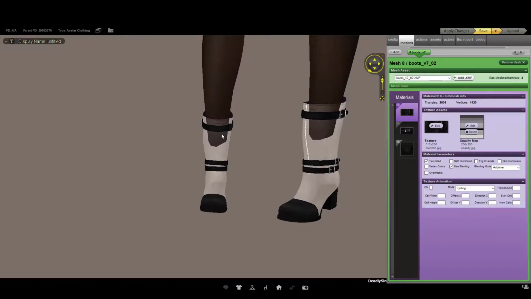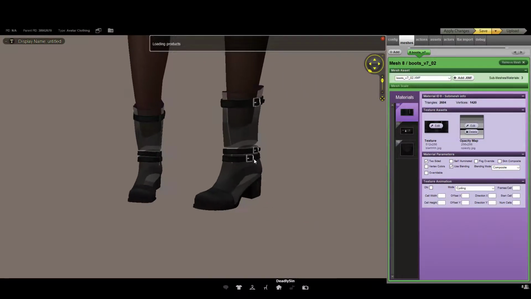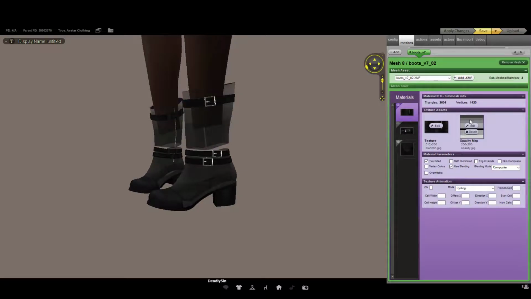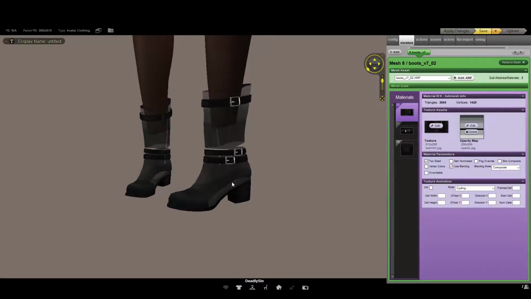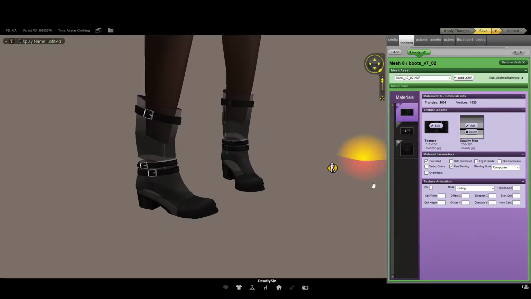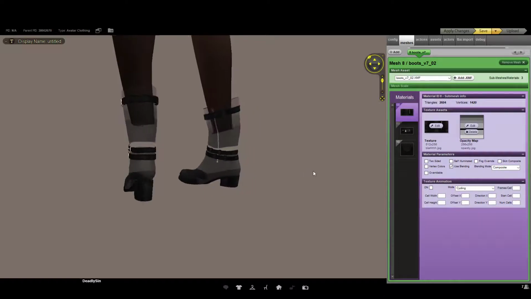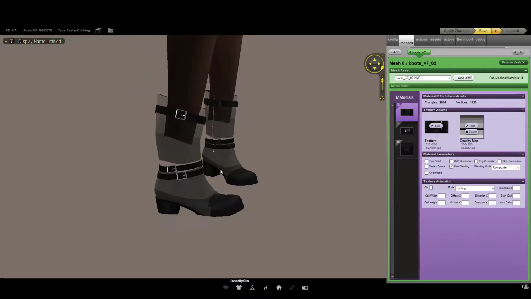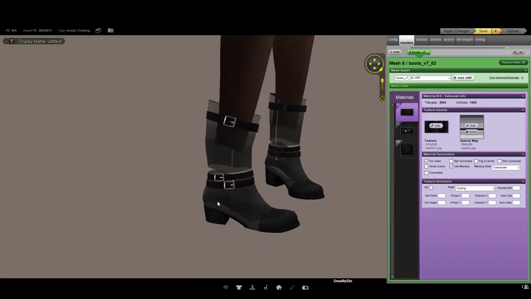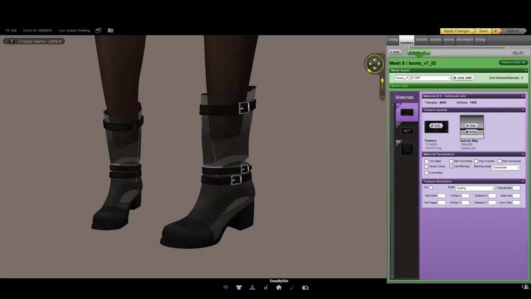level of transparency. But if we change this to composite, and then we apply the changes, as you can see here, we have different levels of transparency, which are the different levels of gray. The less gray, the closer to white, we get almost perfect or less transparent. If we put two-sided or one-sided, it makes a difference as well. If you put two-sided, you can see the insides of this wall up here. So be careful when you're playing with blendings.